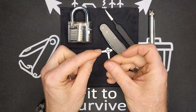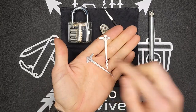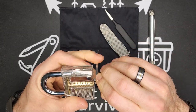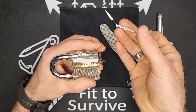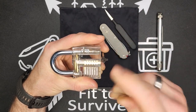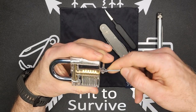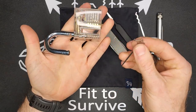The cool thing is the back part of each pick works like a tensioner. Since you have two, you use one as the tensioner and the second one as your pick — so two is all you need for a complete kit. I know this is limited with just a single pick and a rake, but I'll demonstrate the rake this time since I used the single pick with the Southord. The rake is my favorite because when you can't see the pins, you rock it back and forth and apply and release tension on the tensioner as you go. I've had a lot of success with the rake on actual locks — you can see it just breezes right through.